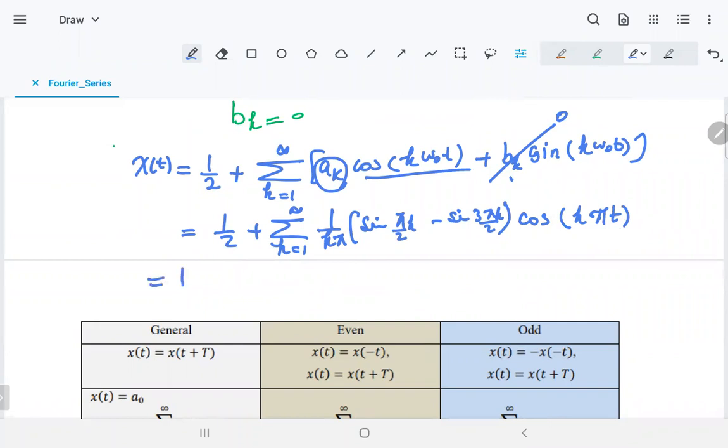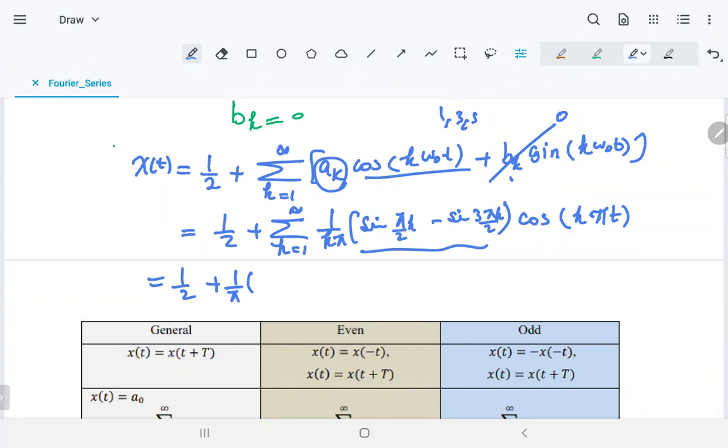And now, if you wish, you can use, let's say, the first 3 terms. We said that you can have 1, 3, 5. Let's stop at 5. Well, the first fundamental component, I put k equal 1. So when you get k equal 1, you'll have 1 over k equal 1 pi. And what's sine pi over 2? Is that sine pi t over 2, or is that sine pi k over 2? Are you talking about this coefficient? Yeah. The coefficient is not a variable of time. It's amplitude. So it's a function of k only.